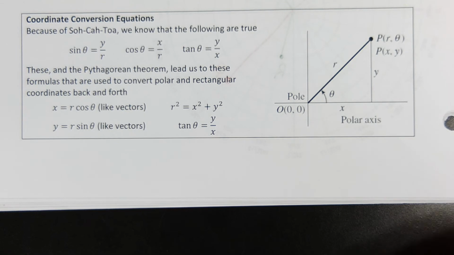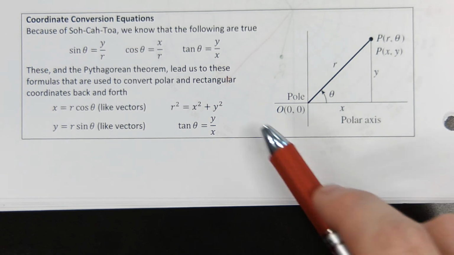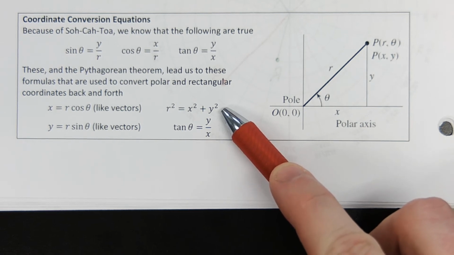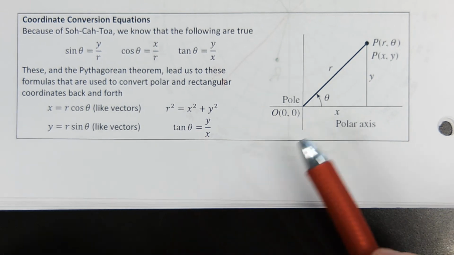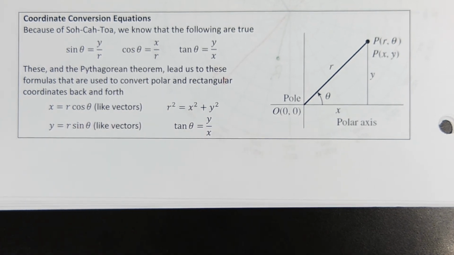You see, sine of theta is y over r. That's true for vectors and for trig, and true for everything else. So if you multiply both sides by r, you get that y equals r sine theta. Cosine theta is x over r, so x equals r cosine theta. Tangent of theta is y over x. It just is. And then we've got the equation of a circle, x squared plus y squared equals r squared. Pythagorean theorem. We can use these 4 identities to convert backwards and forwards between polar and Cartesian.